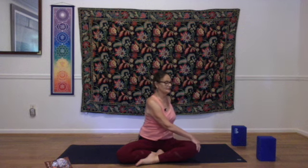Bring the palm of the right hand to the left knee. The left arm comes behind. Now we're going to inhale up long through the crown of the head before we begin to rotate to the left. Inhale. Now we'll keep in mind that these twists are starting at the belly button and below the belly button. That's where the twist is. It doesn't have to be too much this morning, just a little gentle twist.